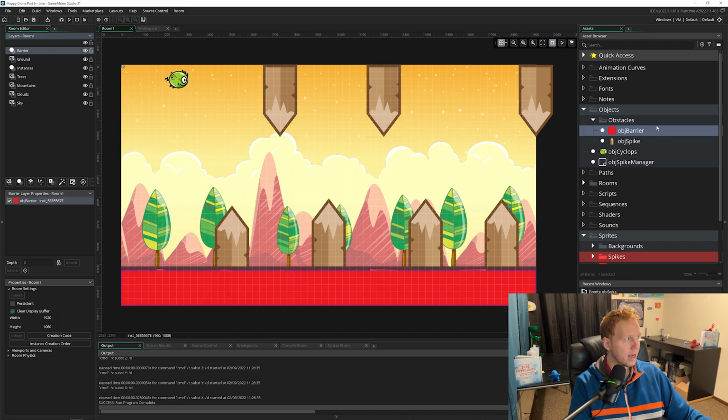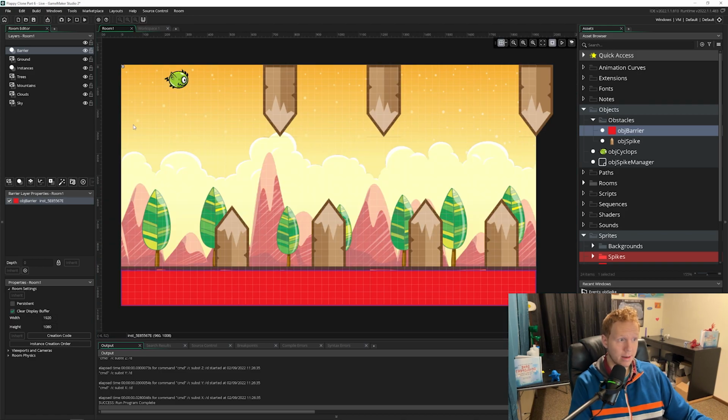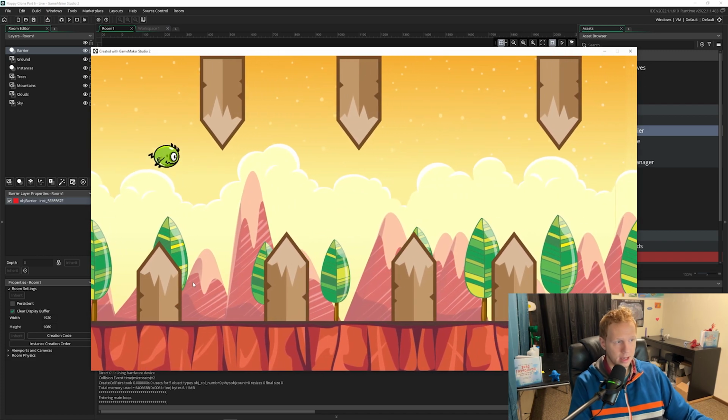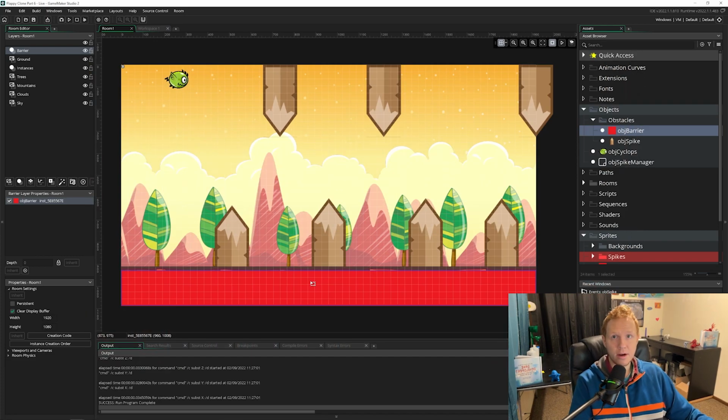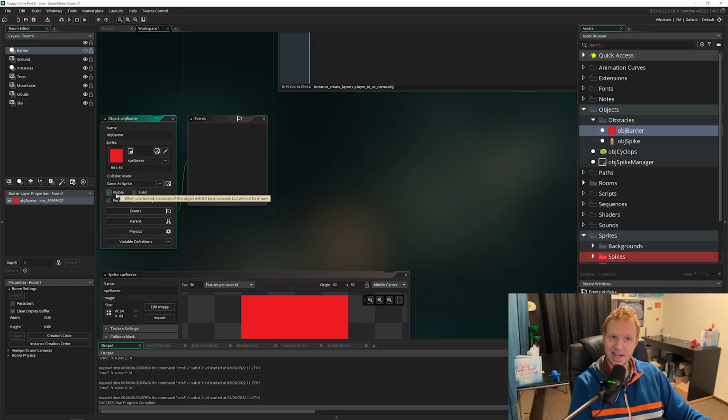Pretty cool. Now in our object, there's a checkbox right here called visible. So it'll do the exact same thing, except when we run our game now, it will be invisible just like that. The difference here is that I want it to be invisible in the room editor itself. So when I'm designing a large room like this, I know I need some barriers in here, but I would like to be able to take them off so that I can actually still get a feeling for the room. Otherwise, it covers it up. So we can leave visible checked or unchecked. It doesn't matter.